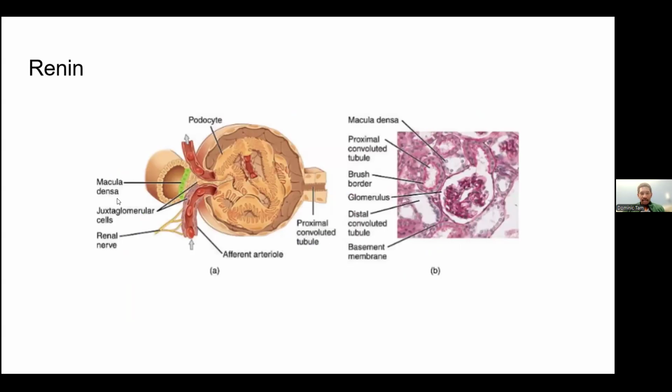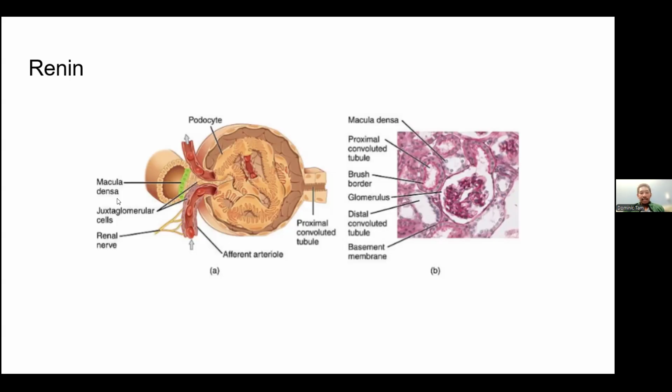So renin is released specifically from the granular cells of the renal juxtaglomerular apparatus in response to one of three factors. Reduced perfusion pressure of the kidney, which is detected by baroreceptors in the afferent arteriole. Reduced sodium delivery to the distal convoluted tubule, which is detected by the macula densa cells. Or sympathetic stimulation of the juxtaglomerular apparatus via beta-1 adrenoceptors. The release of renin is inhibited by atrial natriuretic peptide. When blood pressure increases, the cardiac atria stretch during filling, leading to ANP release.